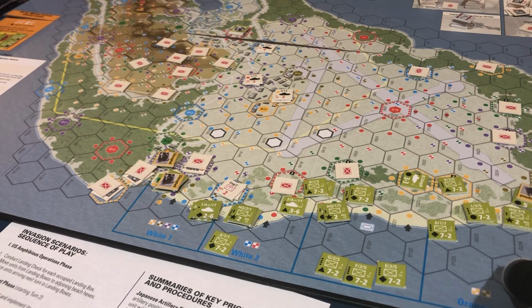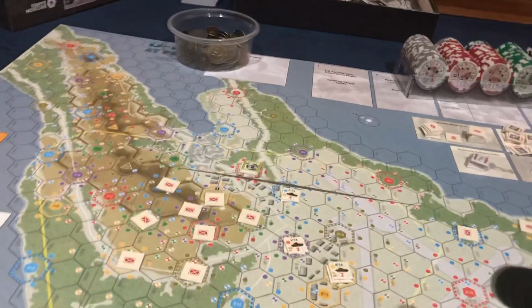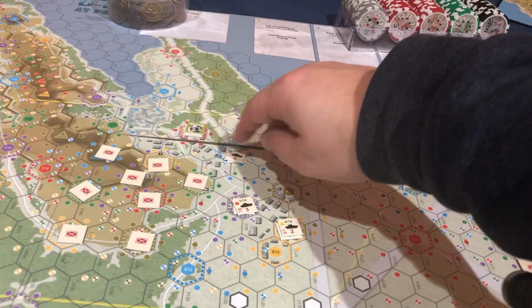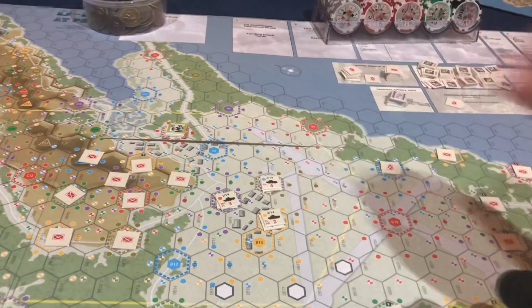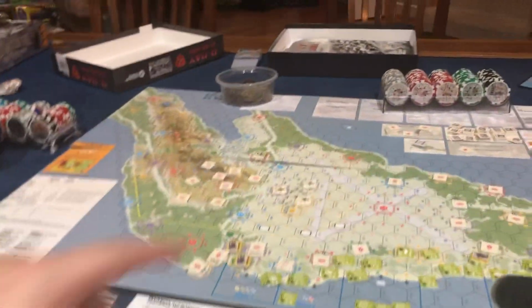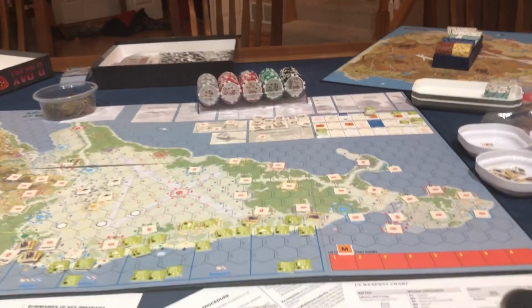Is there a tank on brown? No. Is there a tank on blue? Yes, there was. And a tank with a normal action is going to fire or advance. So it's going to advance 1, 2, 3. So it'll advance to there. That's what blue does. And just because he advances to brown doesn't mean he goes with brown. I mean, that doesn't work that way.